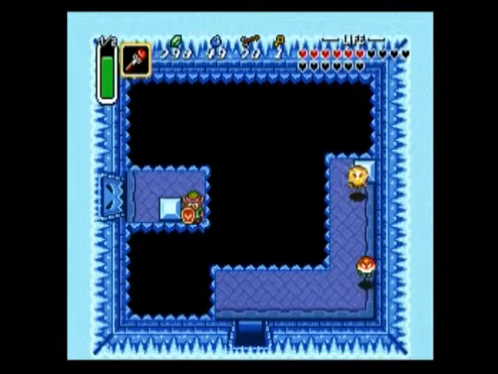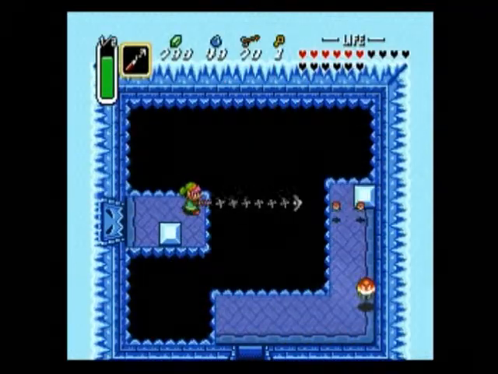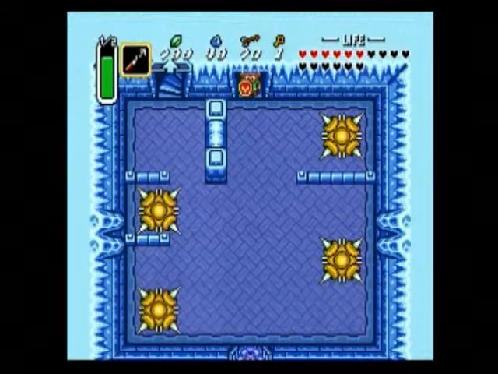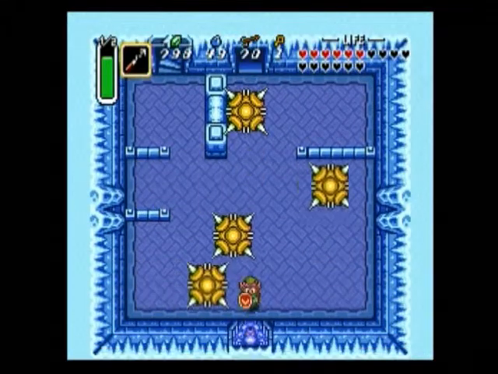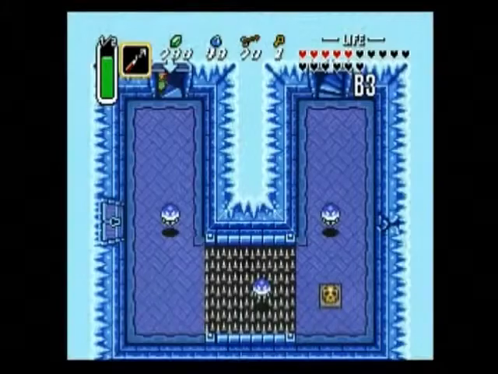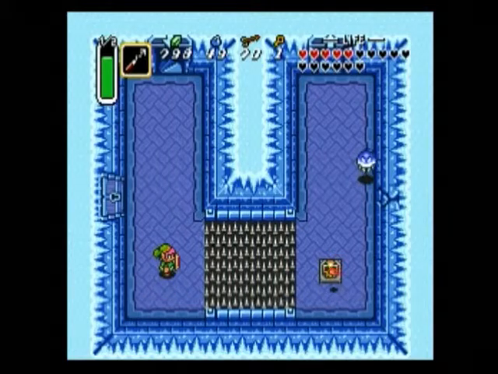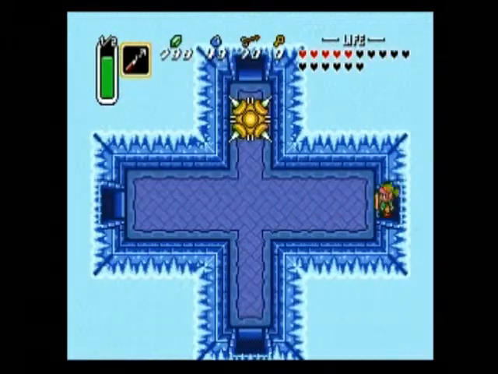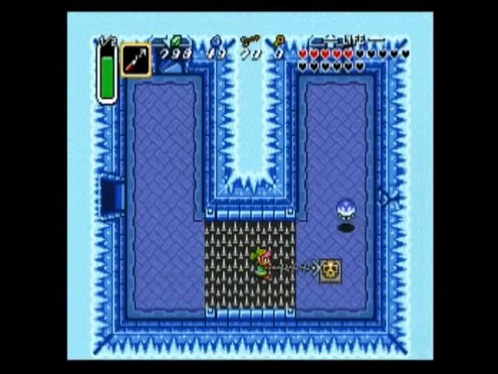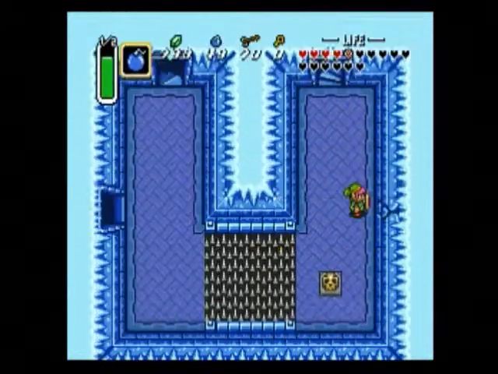Go the wrong way. Oh. Durr. Ow. Yee. Through here. This room again. What's behind this wall?